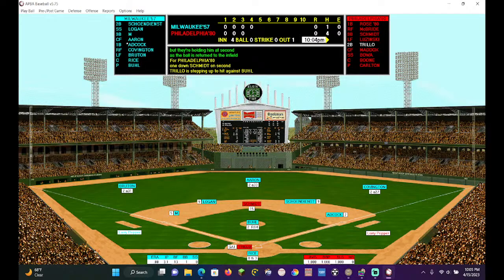Trio is stepping up to hit against Butte. Good speed at second. Butte is on the slab. Righty against righty. Butte is ready to fire it in. Butte working on Schmidt to hold him close. The pitch comes in. Lined hard to left toward the gap. It's rolling. That's good for extra bases. Schmidt is around third. He scores. Bruton gets it in quickly. Trio stops at second.